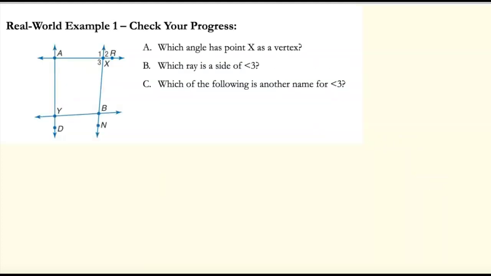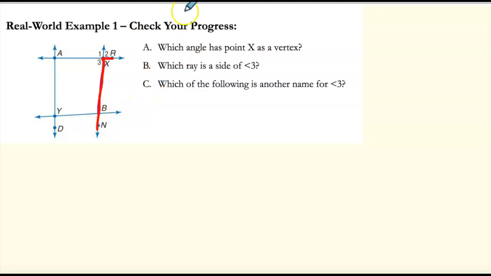Okay, so point X here has, let me just try to draw this. Point X has this little spot. So we want to name an angle that has point X as its vertex. And we only have one letter over here and one letter over here. We have the name of the point there, so there's a couple of ways we could do this. So one way that you could name that is to say, well, angle RXB, or you could name it RXN. So that's one way you could do that.